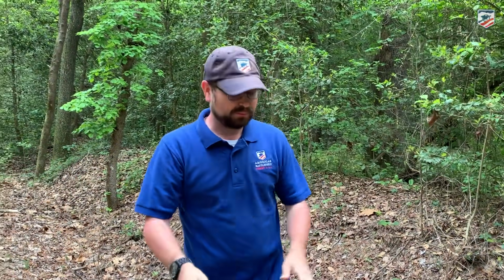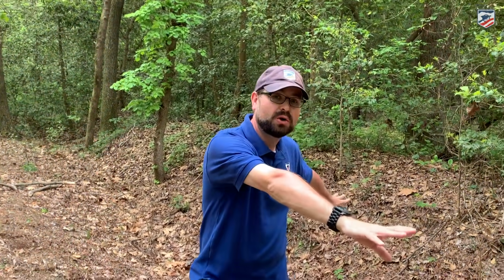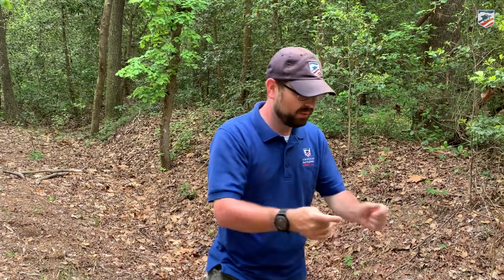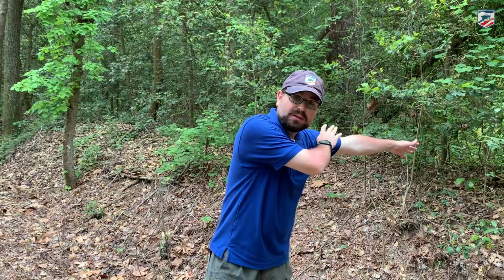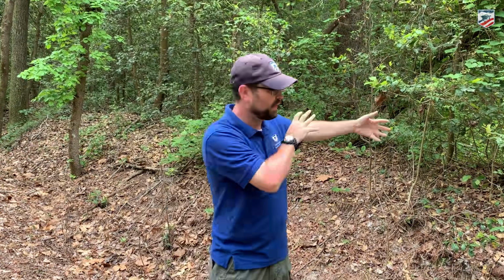How are these created? It's pretty simple. An engineer will come out here usually and lay out your line. They're going to try to go along geographic features. You're going to try to utilize hills, ridges, and you're going to try to anchor your flanks on bodies of water or high hills. Then the soldiers will set up their line and start to dig. They're going to throw the earth towards the enemy because that is where the fire is allegedly going to come from, or supposedly come from.